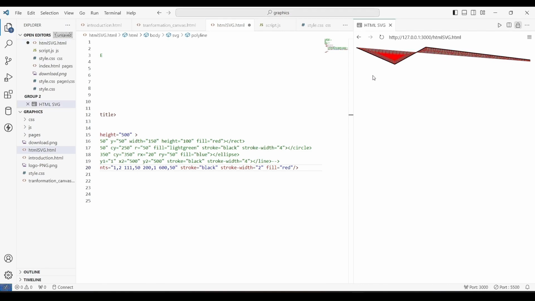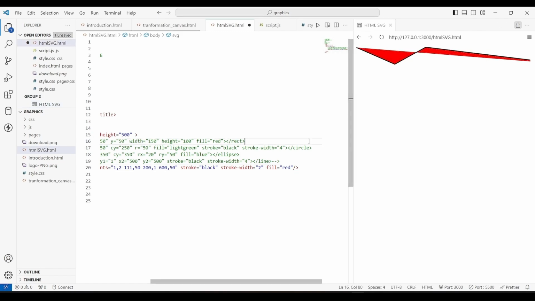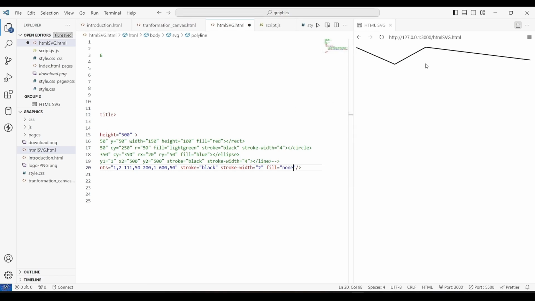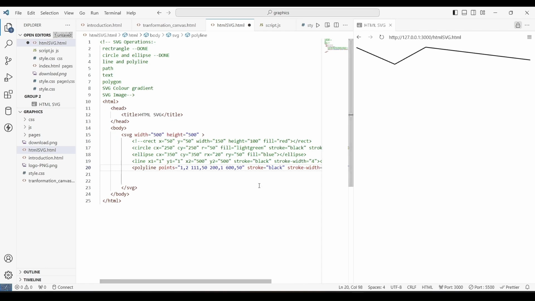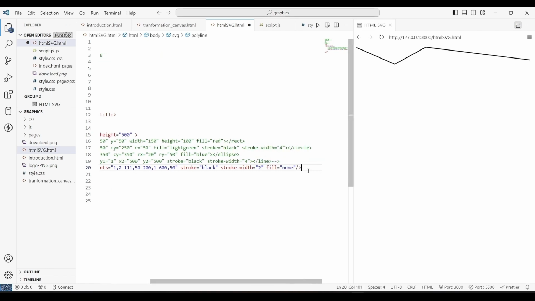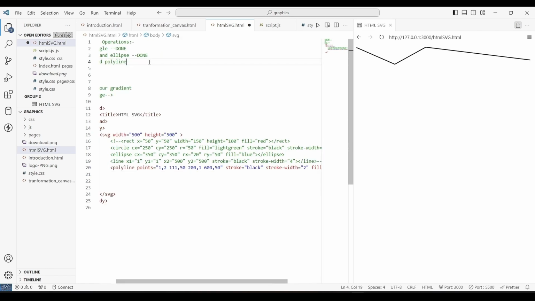And if you set fill to none, then there will be only the line and no fill will appear. So this is how and why you use a polyline. Now we have done the line and polyline.